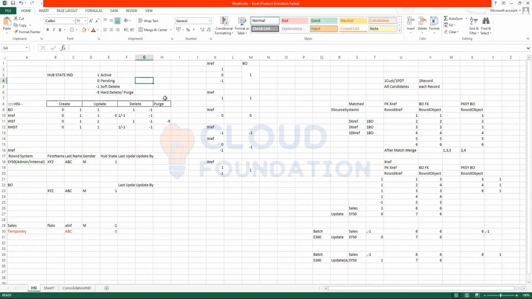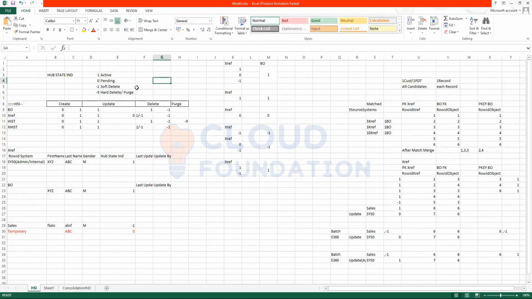That is it. Pending can happen via 2 conditions. One is when we are using state management enabled. State management enabled means our batch or even from UI is going ahead and waiting for approval to get the data in permanent state.